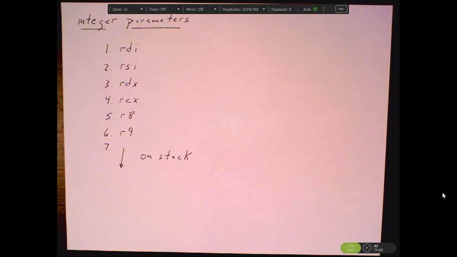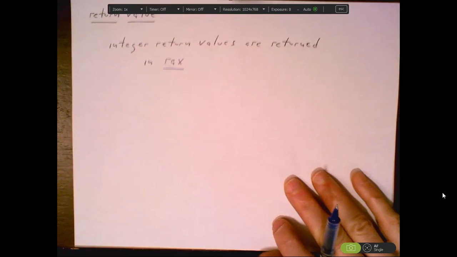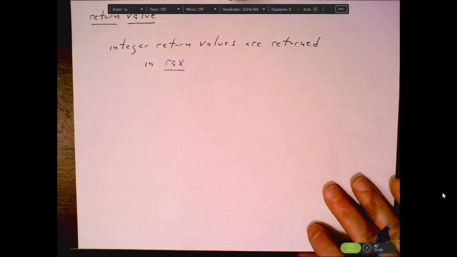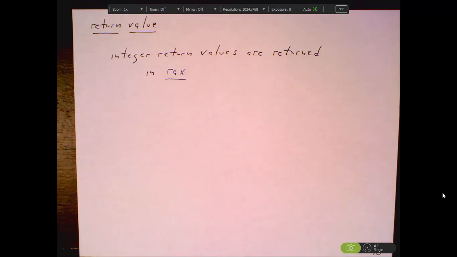So there's two sort of steps here. There's the hardware design, and then people look at the hardware design and decide what the software conventions are. And of course, often those two steps go hand in hand. All right, well, another convention is that we're all going to put our integer return value from the function in a particular register, the RAX register. So again, this is important when you're interfacing with a library that's been produced by another person or compiled with a different compiler. As long as everyone's following the same rules, everything will work.